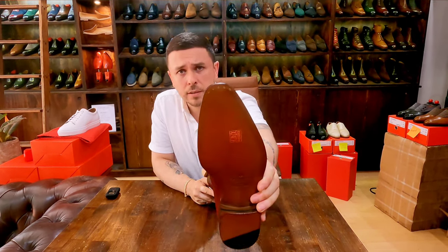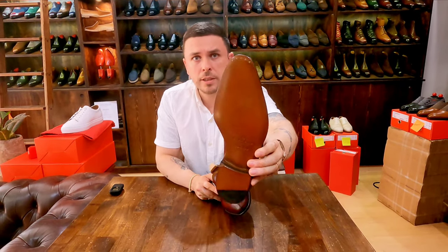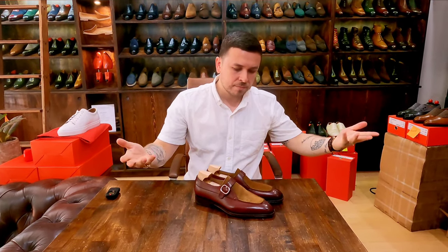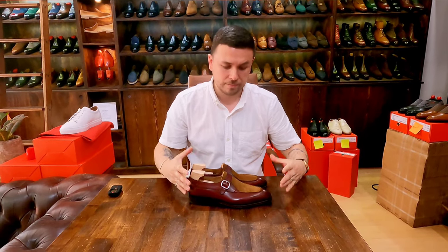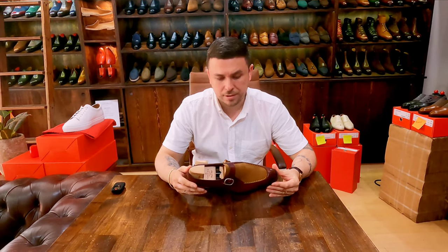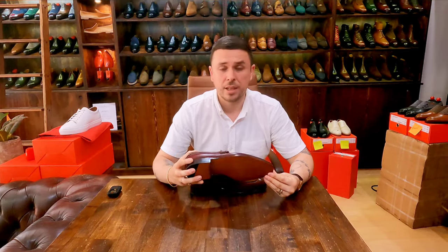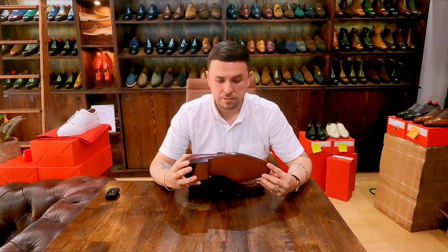They've got nice little five nails on the toe there, which help with not wearing down your soles prematurely. Again, Carmina's Carmina because they make a great product at a good price. The shoes are solid, the shoes are well made, the finishing is flawless, the leather looks beautiful. I don't see anything worth noting, in reality.